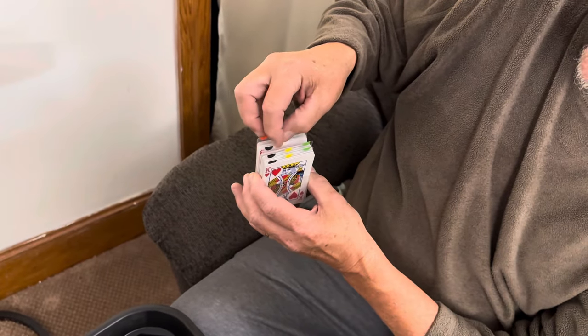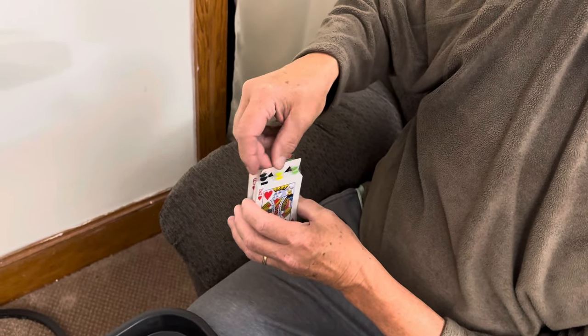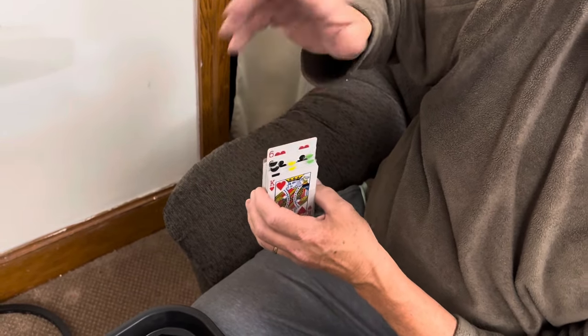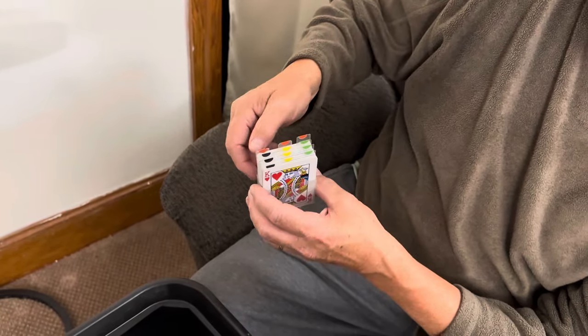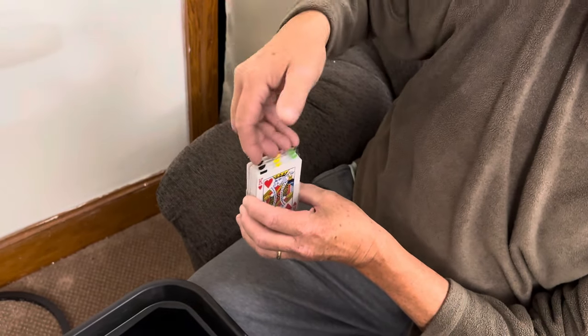If I want to go in and get that 6 of clubs or spades, it's right there. If I want to go in and get all 6s, I hit that tab, I go straight down, pull up, and I've got all 4 6s right there. This is insane how easy this index is. And again, you only have to count 2 or 3, because you're always on these, right in the front, you know where they are, and you're always on these.